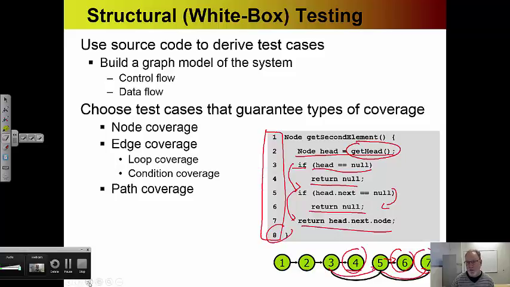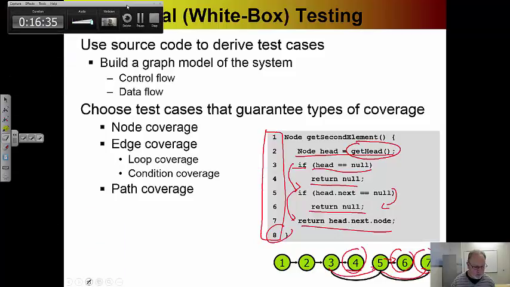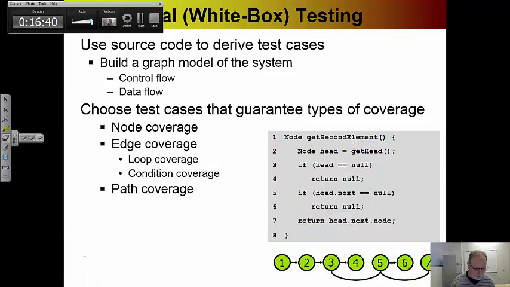But another reason is it's more complex to actually write your unit tests when you have those multiple terminating nodes. This is not actually a control flow graph that we want. But for the purposes of us examining what white box testing does, it's a perfectly fine function. Okay, so that's the control flow graph. Those are the different ways we can execute through the function.